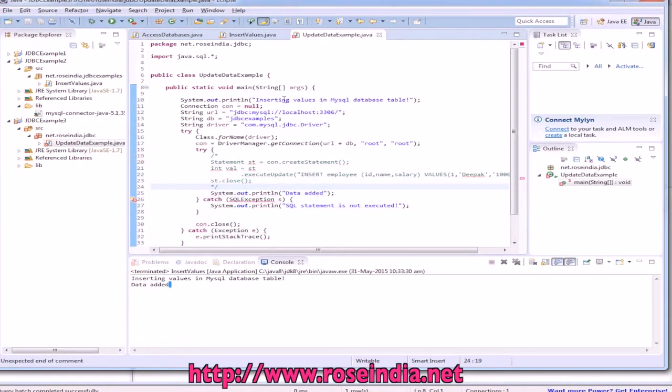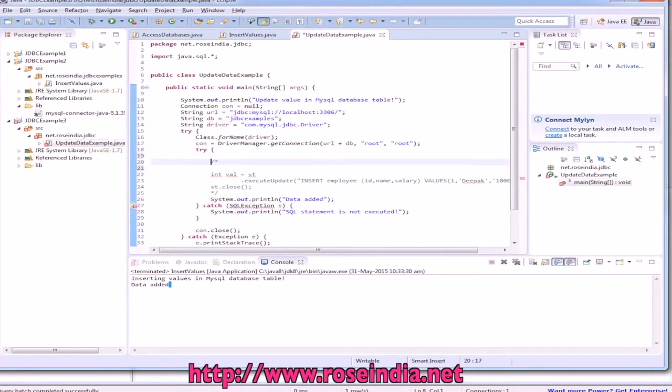This is the update value in MySQL table: database URL, database name and the driver. So we are loading the JDBC driver here, making the connection to the database, and then we have to create the statement object.